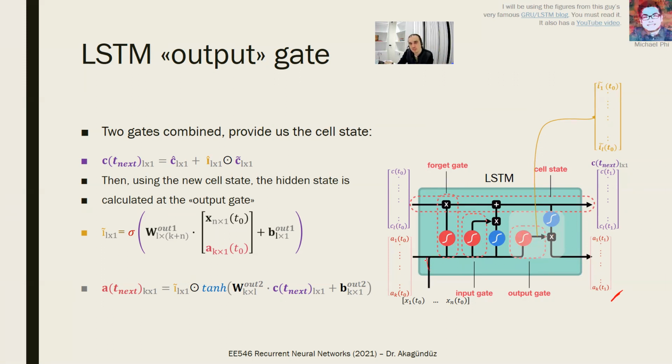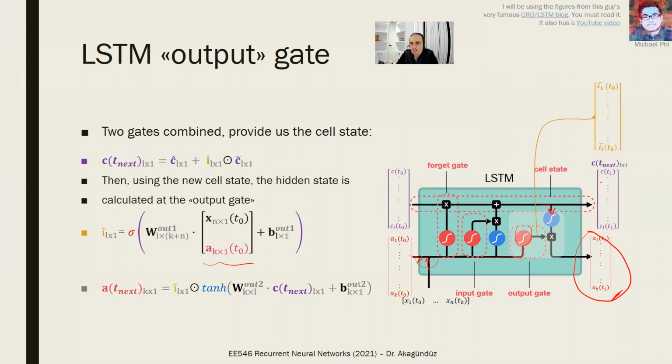And actually, it's very simple. You feed the inputs, you have concatenated them here, and you just transfer it to here. There's a gate here as well, which is the output gate. You've got some fuzzy values, and those fuzzy values are element-wise multiplied with the current cell state. So each next hidden state is calculated as a function of the new cell state and a fuzzy gate, which was calculated from the previous hidden state and the input. This also makes sense, because the next hidden state should relate to the current state of the network. And we are doing it by having a gate here, which is being multiplied by the cell state.